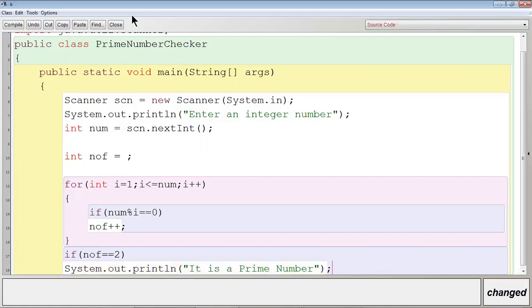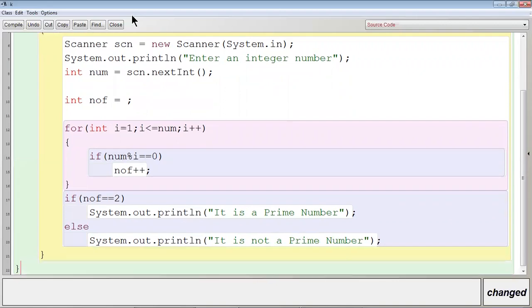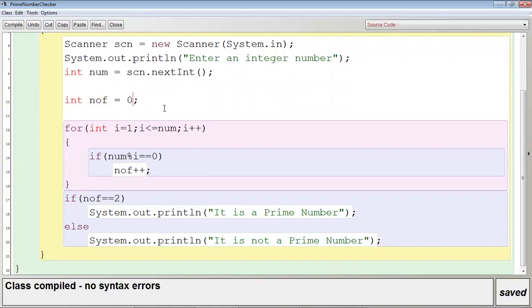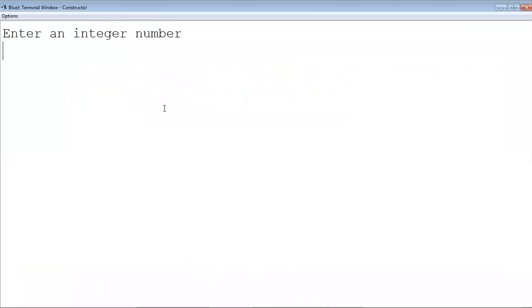Else, it is not a prime number. Control Shift I, Control K. Illegal start of expression, yes. nof is equal to 0. Okay, nof is equal to 0. So no syntax error. Now enter an integer number.